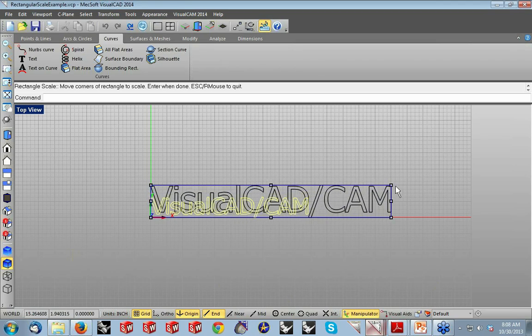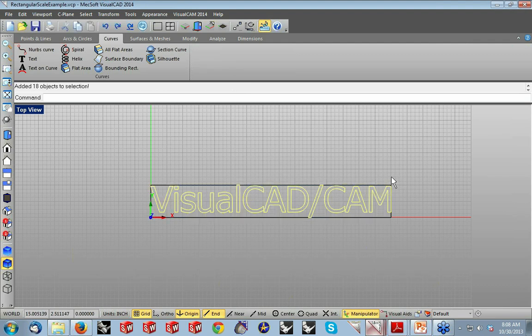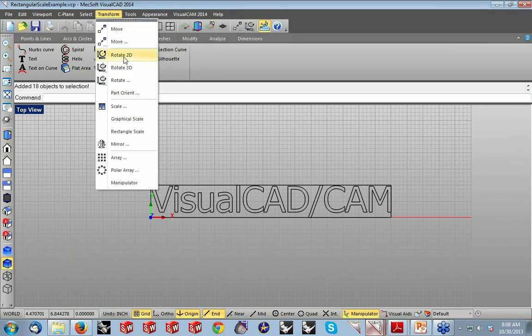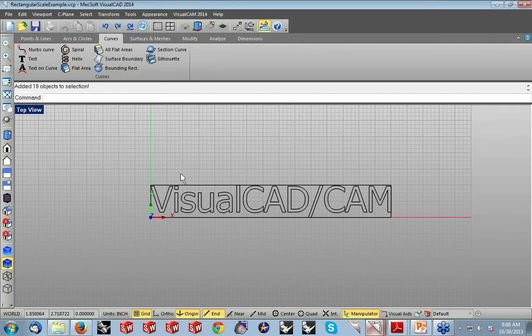This is typically helpful when you want to scale the objects to fit into a certain rectangular size or shape. All of these features can be accessed from the Transform menu. You have the graphical scale and the rectangular scale, and also the manipulator, which you just saw, to translate or rotate geometries in VisualCAD.